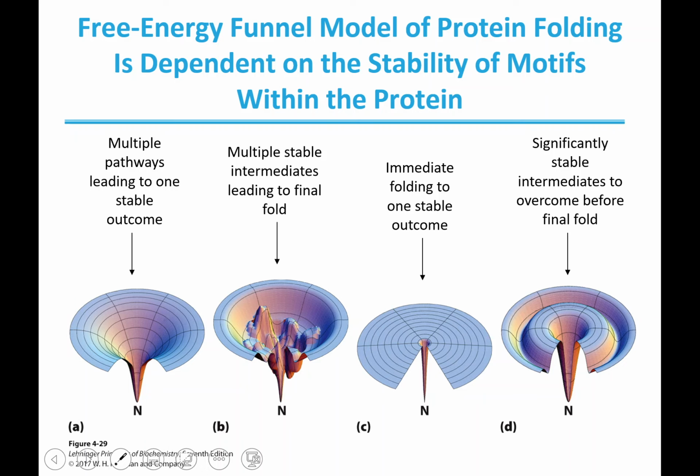Not important to know the differences between all of these. I think the most common one you see has these ridges in it, and you're following this part, and then you have to go in certain directions to avoid the more unfavorable types of folds in proteins. This is probably more realistic, because when we talk about a folding intermediate, it might be something up right here that's trapped by this ridge of higher free energy. So it has to find a way to get around that, and maybe a chaperone helps it move around that to the native state.